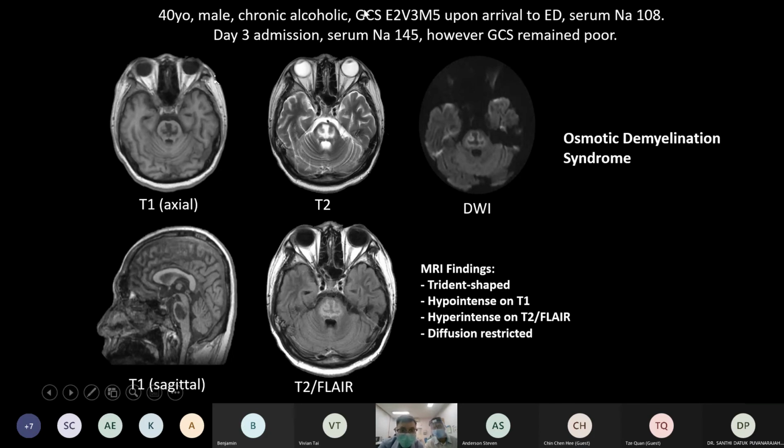Usually the patient, as you can see in the history, has quite a poor GCS, subsequent to rapid overcorrection of the sodium. The latest recommended guideline is usually not more than 6 to 8 millimole per liter per day. This patient was corrected by about 12 millimole per liter per day. Rapid overcorrection of sodium will cause persistently poor GCS because the patient might be in a comatose state, and some patients can have a seizure. Some also have permanent deficit. Usually the prognosis is not very good, and the management is mostly supportive.